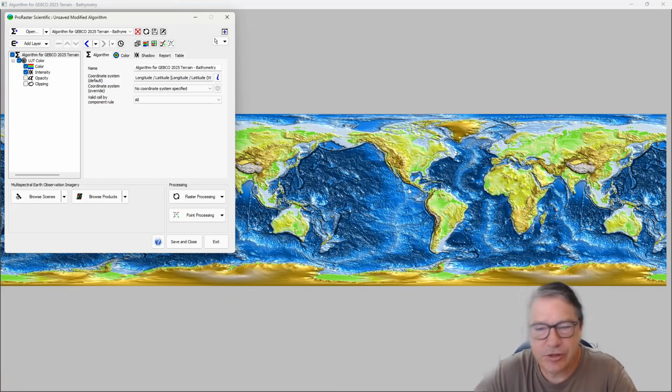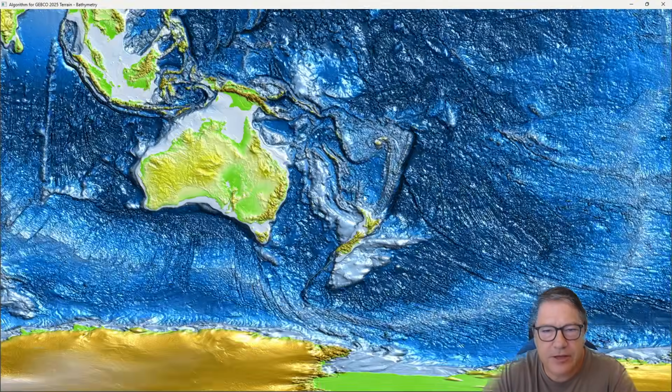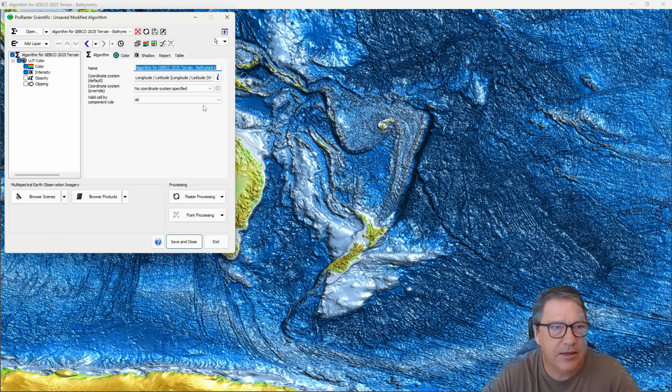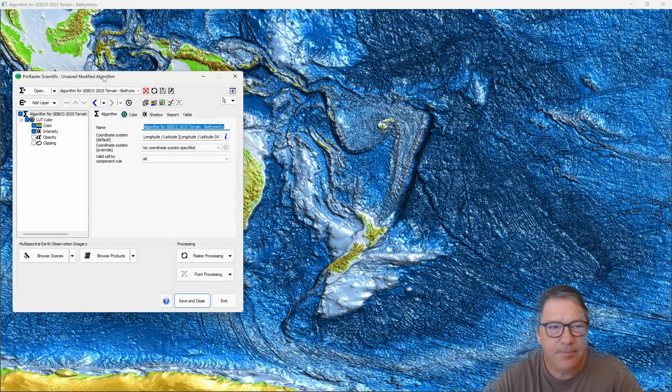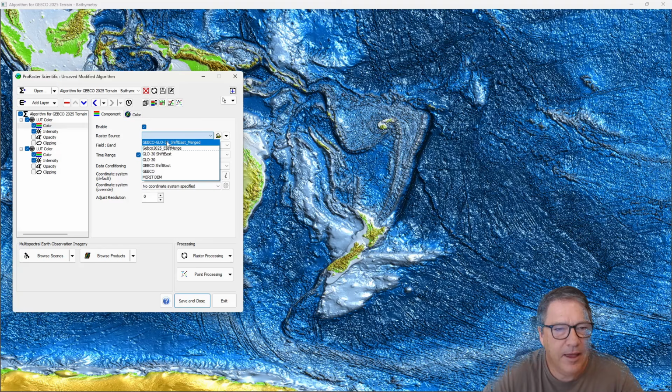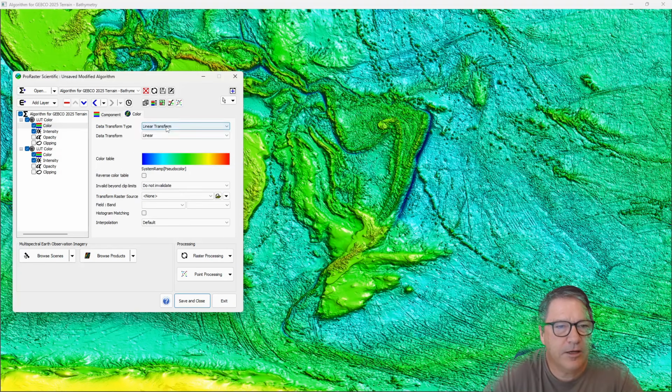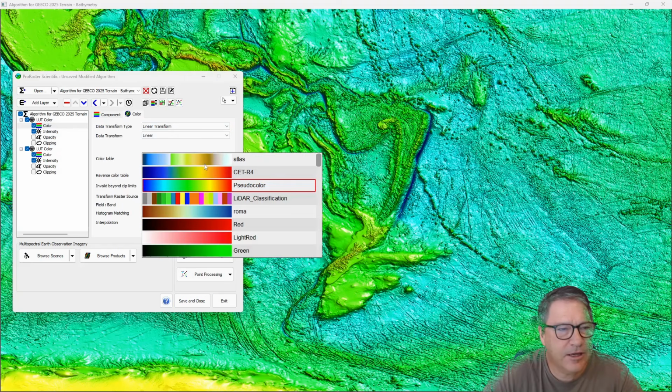So just important to bear in mind as you're looking at this data that it is full of noise, and you have to look through that noise in order to see the information. So I'll show you just a little trick, and we'll start to isolate Zealandia. I'll add another lookup table color layer here and connect it to my raster. I'm going to use that Atlas color table.